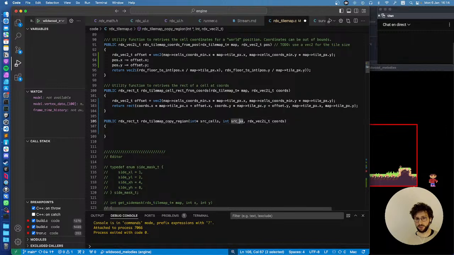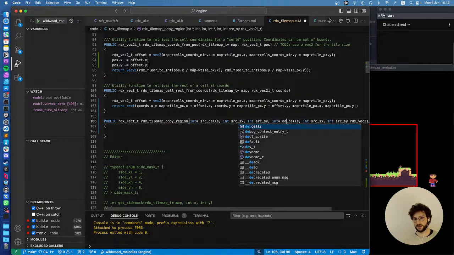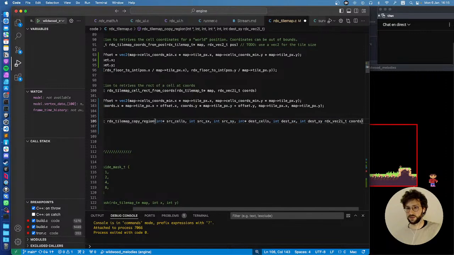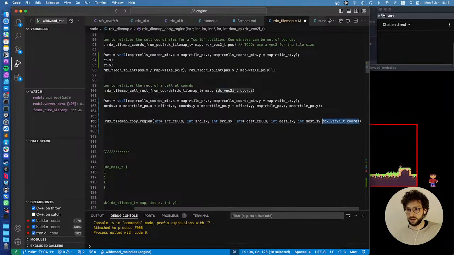I write width as sx for size x as a convention in my engine, and then same for the other dimension for y. And then we want also dest cells, dest size on the x-axis and dest size on the y-axis. Alright.